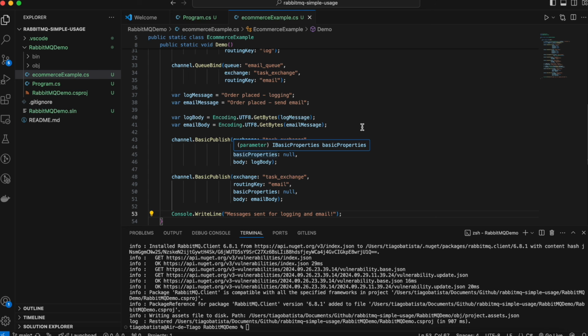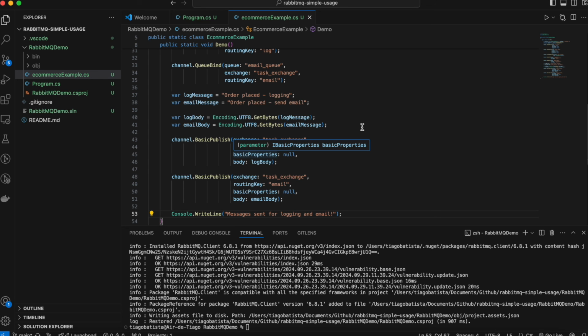Basically, the microservice principle. And in this example, you could add more consumers to the log queue or to the email queue as your application scales. RabbitMQ handles message distribution efficiently, ensuring no two consumers handle the same message.